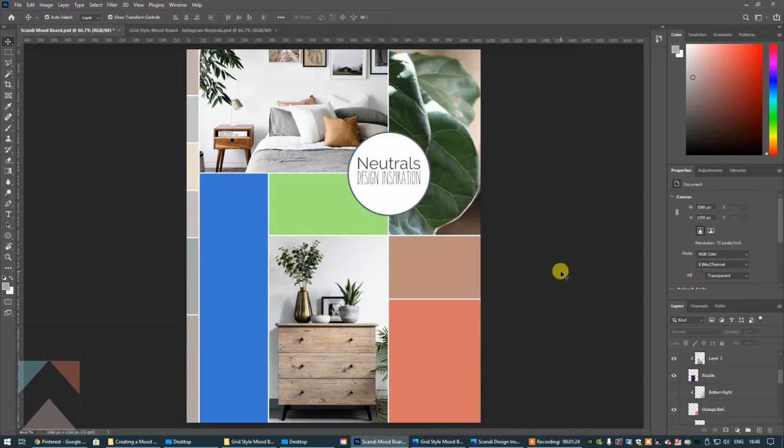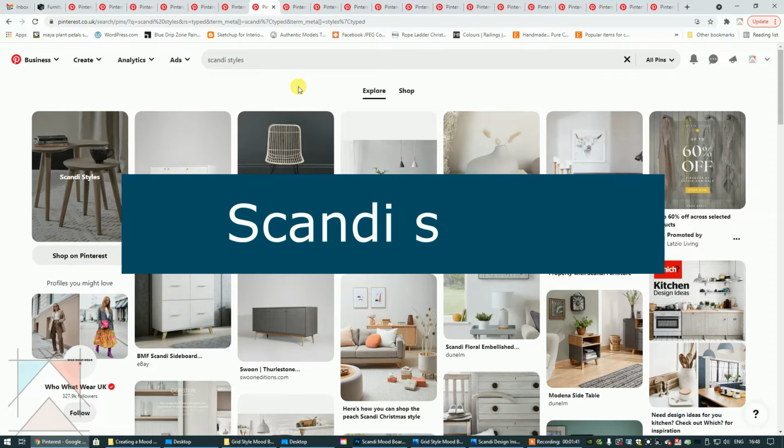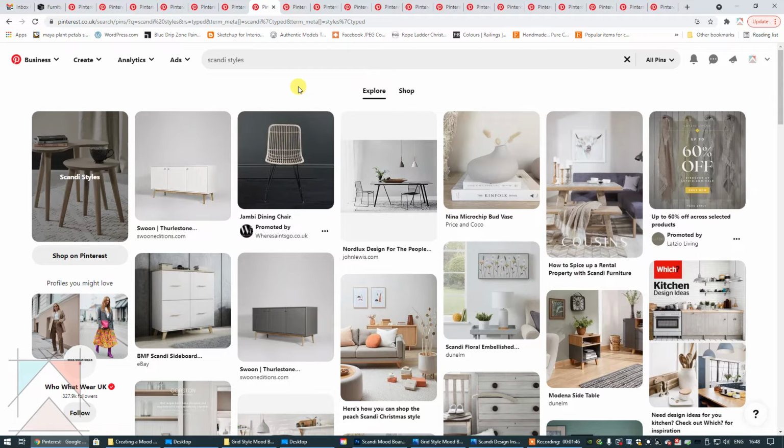So, I'm not gonna lie. At this stage, I didn't have any specific ideas in terms of what I was gonna do next. I knew that maybe I wanted to include a specific art piece. So, back into Pinterest, I typed in Scandi styles. That's so generic. It's very vague, but look at the beautiful images that it brought up. We have a lovely little decor piece here with books. This is a really beautiful shot of a dining table and chairs with some hanging pendant lights.